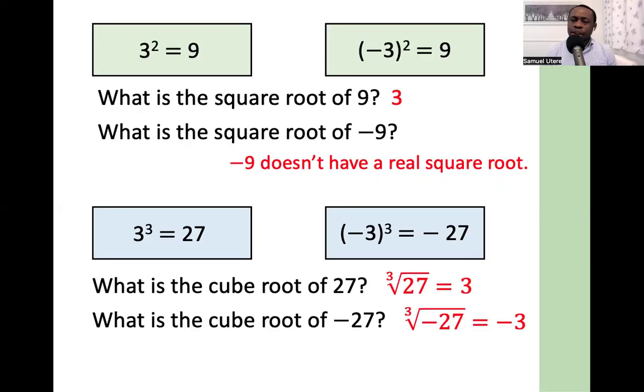So something really important you need to know is that while you can do the square root of a positive number, you cannot do the square root of a negative number. There are no real square roots for that. It doesn't exist, at least in year 7. But in A-level maths, it does exist, or in university maths, it does exist. But there exists the cube root of a negative number. So it's very important for you to know.